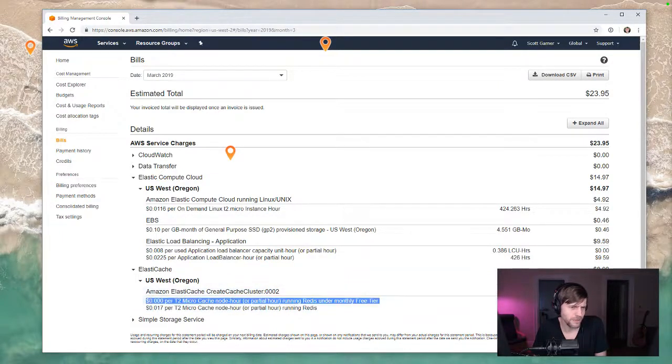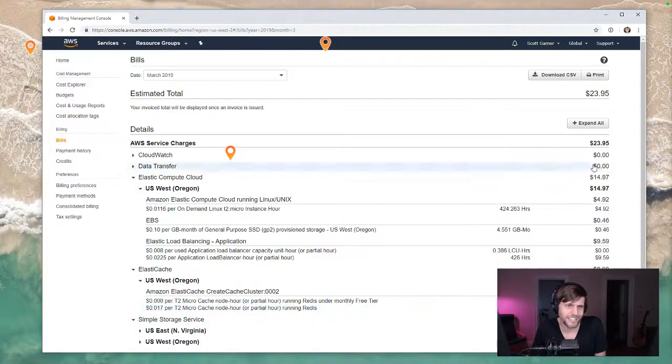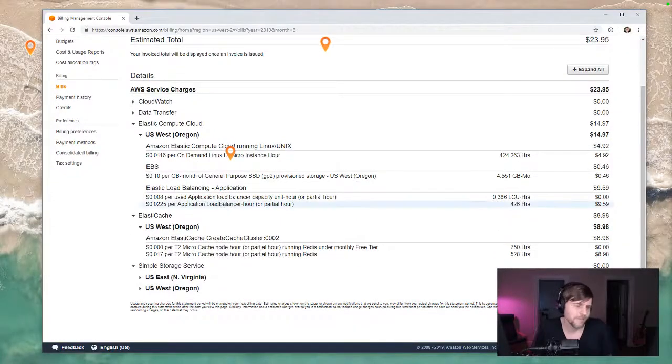$0 for running on the free tier, but why is this one not on the free tier? Have I exceeded something? Like, did I bump over 750 hours and that's the limit for that? I don't know. I think I just don't quite understand. Because little bit by bit, it's like, oh, that's not too much. That's not too much. But then it adds up and it's suddenly $40 a month for just me to use this service.